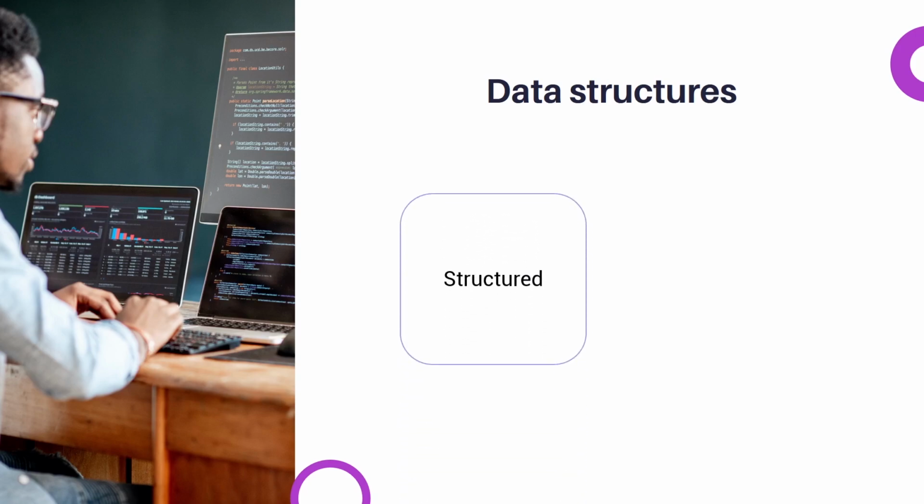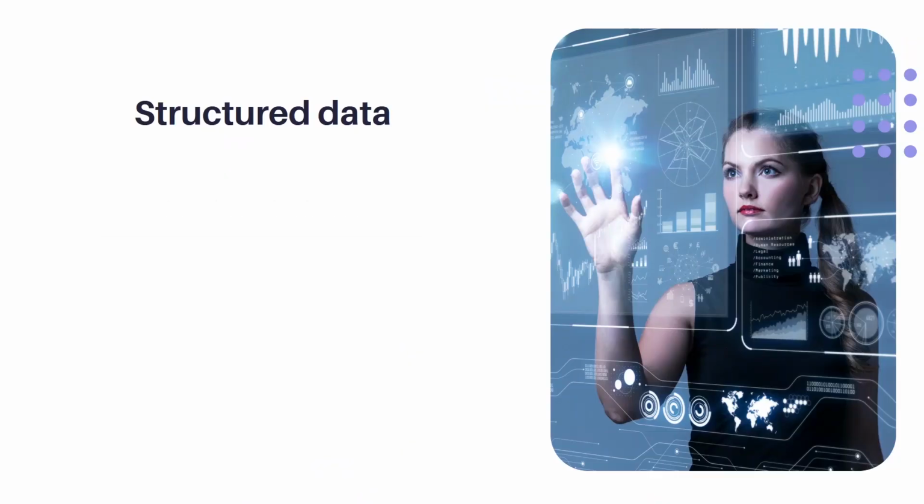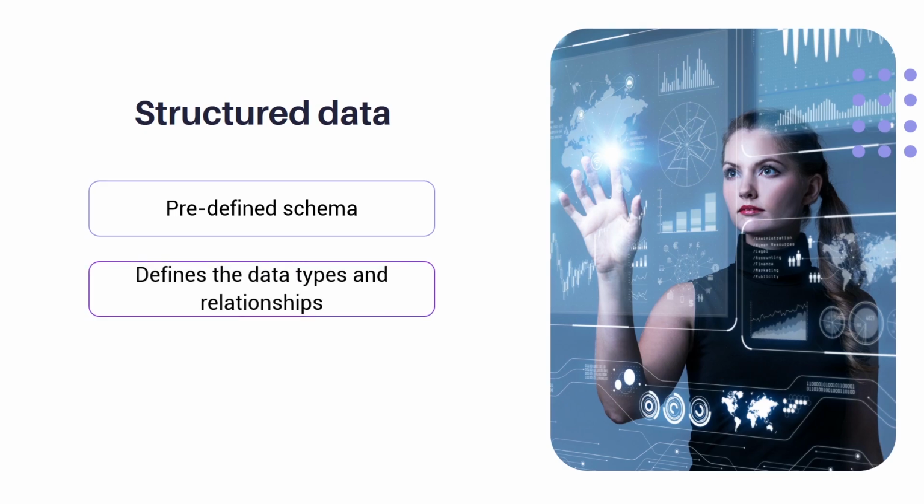Now, usually when we work with databases, we tend to work with different types of data structures. This can include both structured and unstructured datasets. Structured data is organized and formatted according to a predefined schema or data model. It is typically stored in a relational database or even spreadsheets where data is organized into tables with rows and columns. Structured data also follows a specific format and has a fixed schema that defines the data types and relationships between data elements. It can be easily categorized, classified, and processed due to its consistent structure. Examples of structured data include tabular data in databases such as customer information in a CRM or a customer relationship management system, sales transactions, inventory records, as well as financial statements.